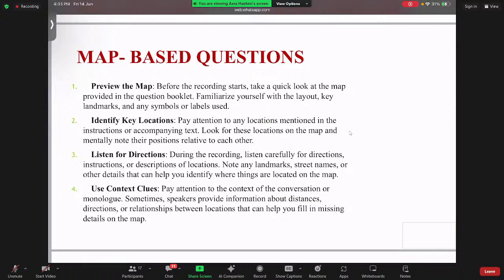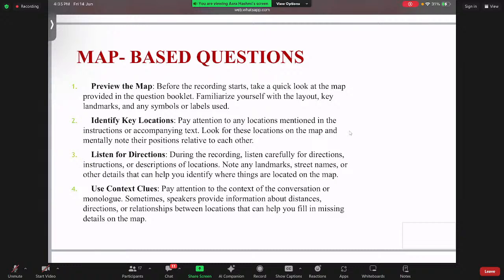And in the second kind of map, they give you a map and they give you options to solve it. So you will have multiple options, 1, 2, 3, 4, 5, 6, 7, and then there are going to be names given. So you have to assign that particular place to the name. So there are 2 kinds of map. We are again going to solve all kinds of map in the class itself.